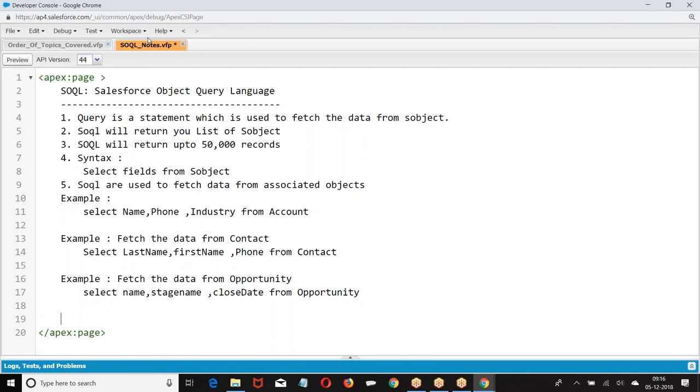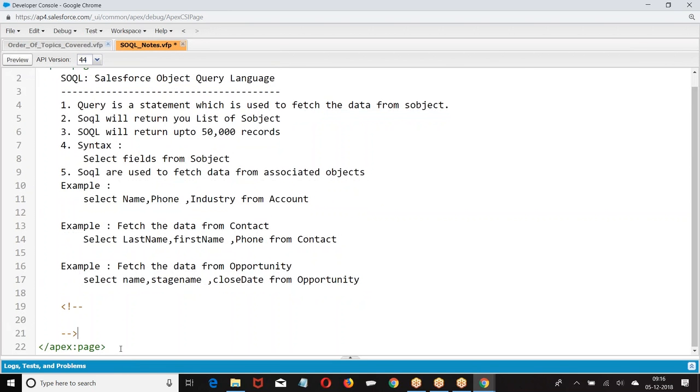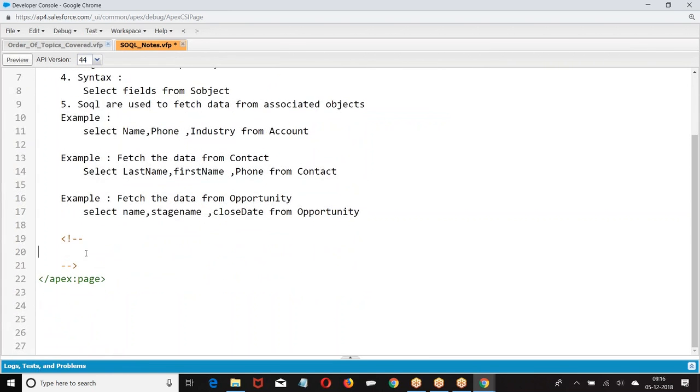Now, if you are writing a query, it is going to return you the result. Generally, we write the query in this format: List of S object, result equal to select fields from S object.